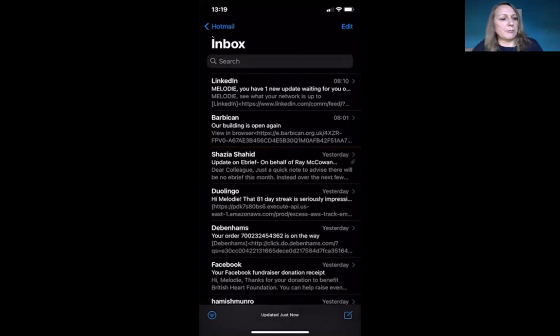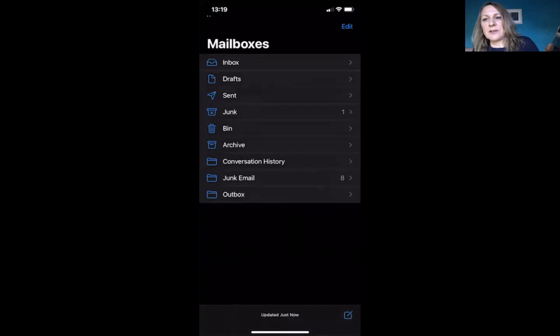So I'm going to come back the way again, and I'm going to go into the bin because I've just suddenly decided that I want that back. I didn't mean to delete it. So for instance, maybe I was cleaning my phone or something, threw it in the bin by mistake, or I just decided I actually do want it. So I can click onto bin, or it might be called trash, or it might be called deleted items. It's called deleted items in some things.